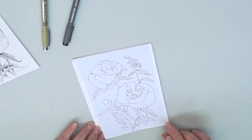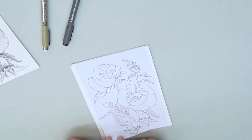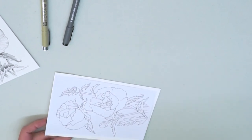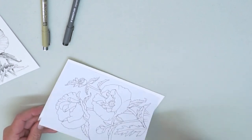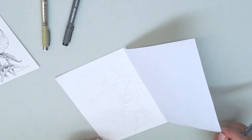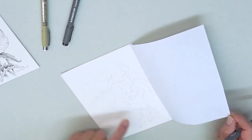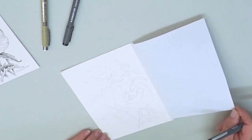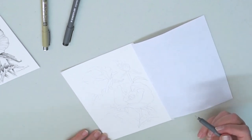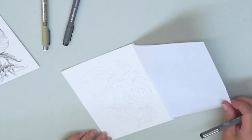So what I'd like you to do is make sure that you trace from the outline that I've given you, and you can do that in several ways with the graphite paper. You put your outline on top of your watercolor paper, put your graphite paper in the middle, and then trace over the outline. It should not be any darker than what I've displayed here. If you have it too dark, then your pen won't cover over your marks and it won't look right. So that's how I'd like you to trace it.